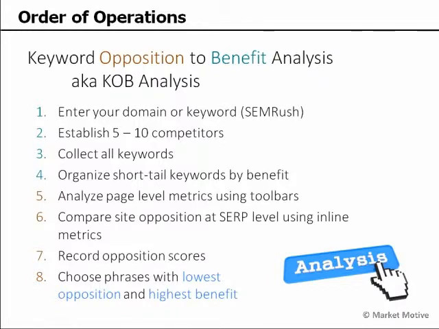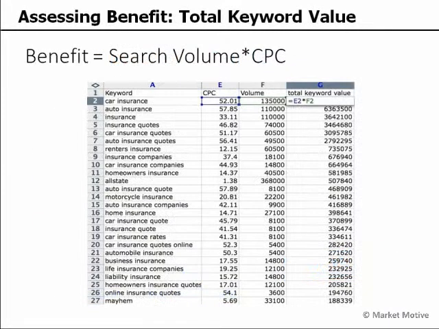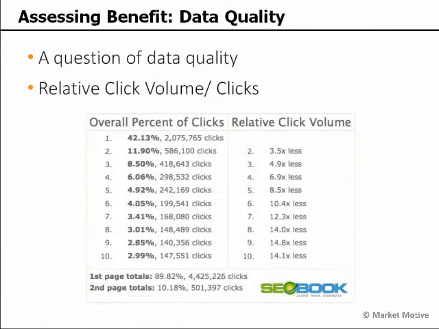We'll look at the first 4 steps in the benefit side of our KOB analysis. This is an example of that. Just a brief quick example is multiplying our cost per click times our volume. You can see E2 times F2 in this slide, and this gives us that overall benefit. Now, when we start getting into benefit by position, there are some questions on data quality of the relative click value, but these are pretty good numbers that we just use as assumptions for our spreadsheet based on some studies that have been done.